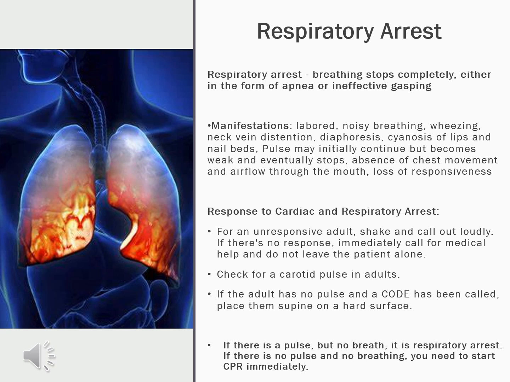Immediate response to cardiac and respiratory arrest for an unresponsive adult: shake and call out loudly, and if there is no response, immediately call emergency medical help. Activate a code within the department and do not leave the patient alone. You want to check for a carotid pulse in adults. Skip measuring the blood pressure and listening for a heartbeat, save time and call the code, and CPR will need to be started.